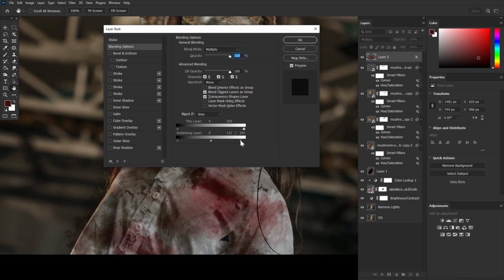Her shirt is pretty light, so we're bringing them over quite a bit, but really just play with the toggles until you like how it looks. I feel like Blend If is a very visual tool. Don't get hung up on the exact locations or any numbers you see.